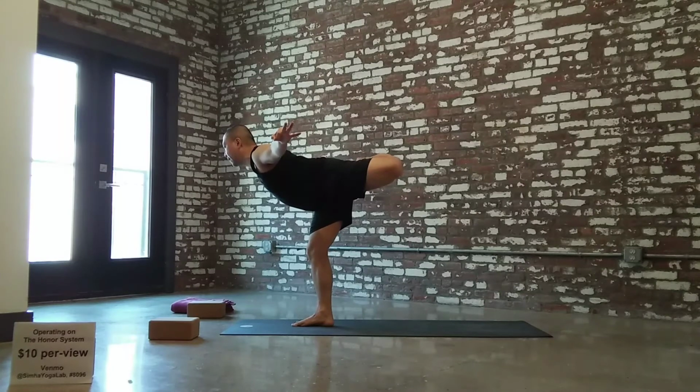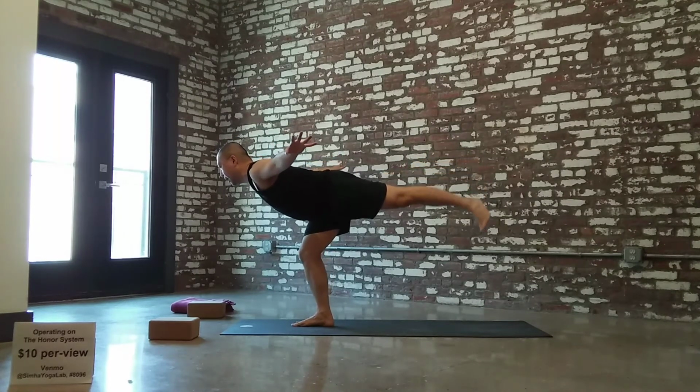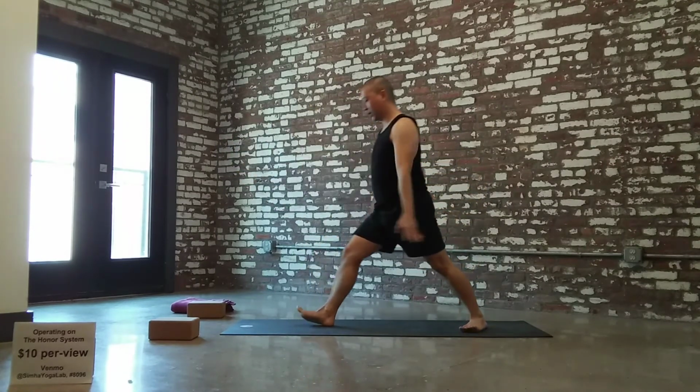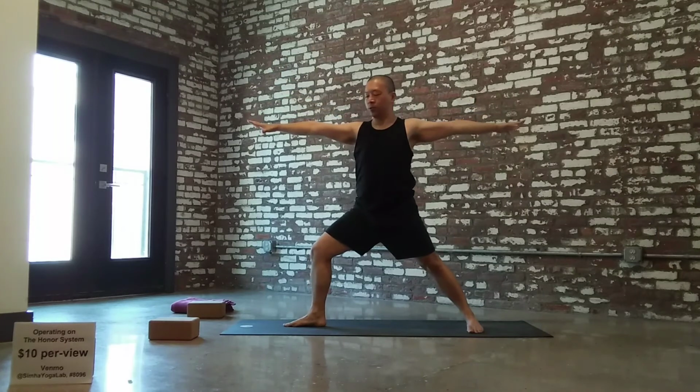Keep your upper back lifted, gaze slightly forward. Airplane, warrior 3. Release your left foot, arms out, warrior 3 like an airplane. Then step the left foot all the way back, warrior 1. Open it up, warrior 2.